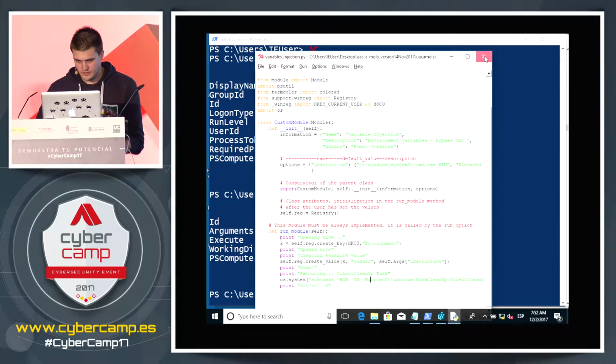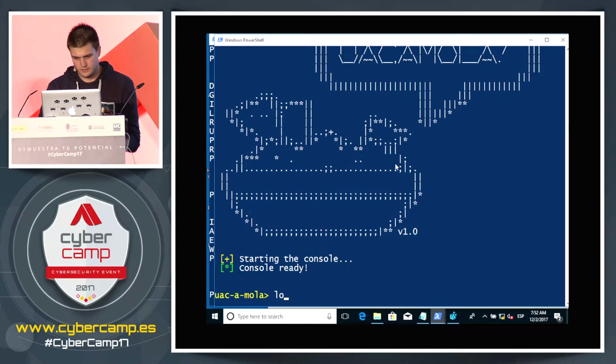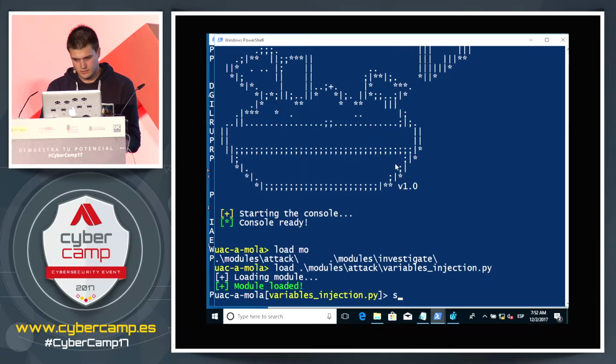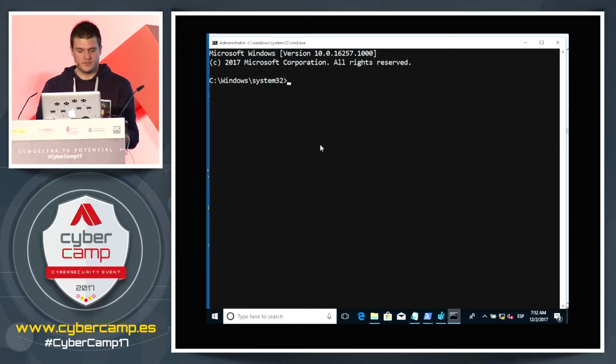The module is only 3 lines long. Let's test it. Here you can see we can change the instruction and set a different instruction if we want it.